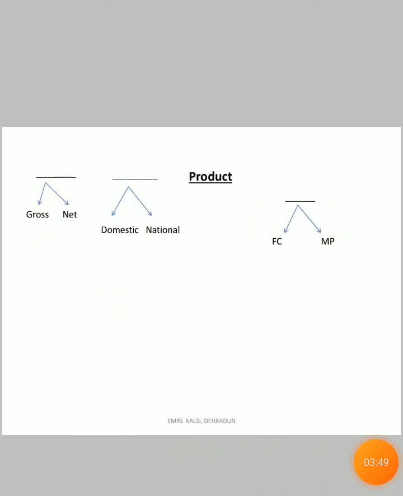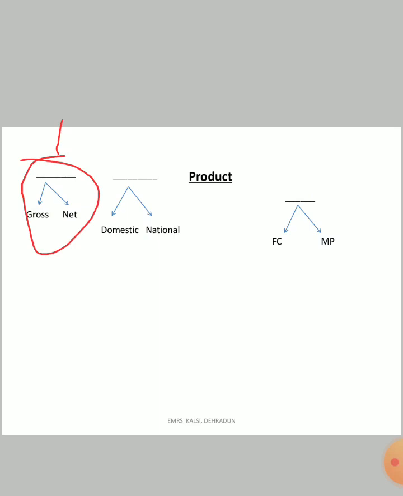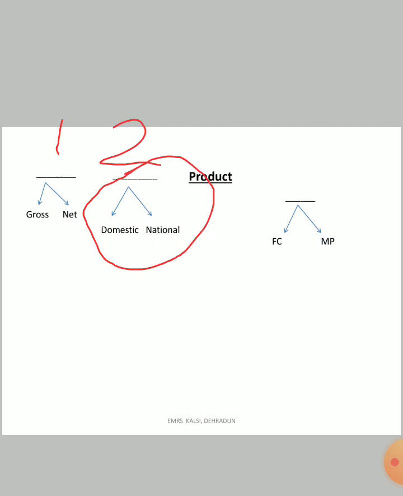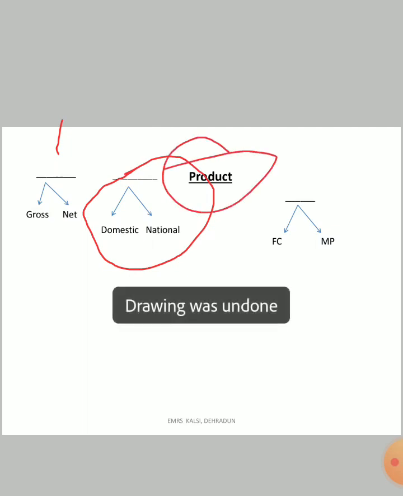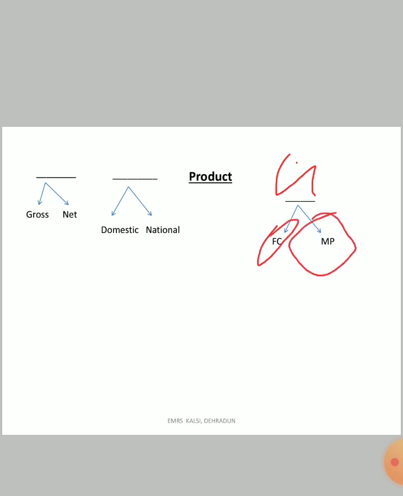And next is the procedure of conversion. When we write something, when we convert, there are four places, like in childhood we studied the ones place, tens place. In the first place there will be gross or net, not at the same time, one at a time. In the second place there will be domestic or national, not both but one at a time. At the third place there will be product, it's fixed and will not change. At the fourth place there are two things, factor cost and market price, either of them.